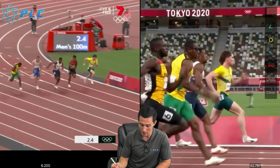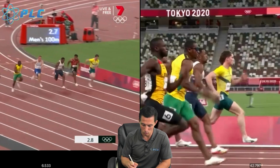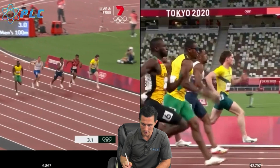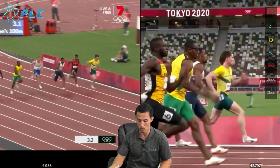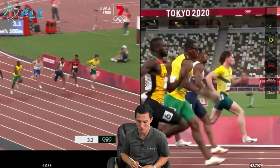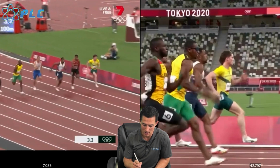And so, I think he got a really great reaction, but really didn't get to optimize that start as well as he could, because he has a little bit of a flaw in being able to stay horizontal and create horizontal movement, especially in that right leg, which is limiting what his top speed potential is.